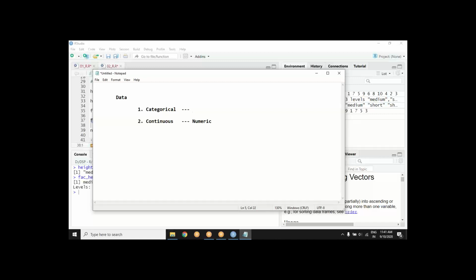Then there are categorical variables. How would R understand that this is a categorical variable? It can be either character or it can be factor.